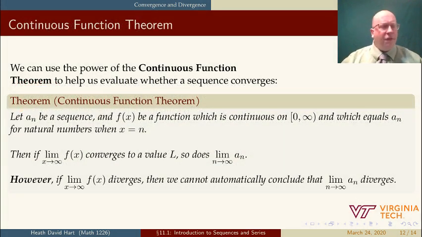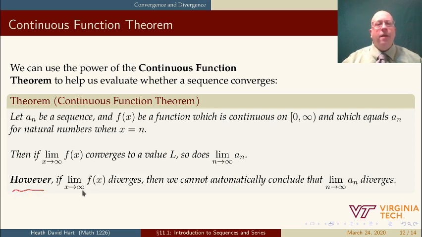If we want to test a function for convergence, sometimes the continuous function theorem helps. This is the continuous function theorem. Let a sub n be a sequence, and f of x be a function which is continuous from 0 to infinity, and which equals a sub n for the natural numbers when x is equal to n. Then if the limit as x approaches infinity of the continuous function converges to a value L, so does the limit as n approaches infinity of the sequence a sub n.